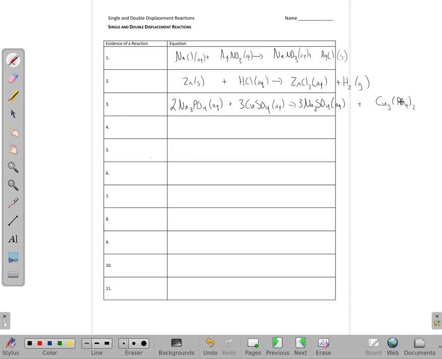All right, but this one's kind of interesting. This guy right here doesn't fit any of our solubility rules. So right now, we have no idea if that's going to be a solid or aqueous. We'll have to wait and see if it forms precipitate. Now, if it's aqueous, it's going to look like we're just mixing two solutions together. So if you ever have that in a lab, you're going to want to actually check the temperature, see if it gets hot or cold, because it could still be exothermic or endothermic, even though it looks like nothing happens. It looks like water mixes with water. So that will be an interesting one in the lab to see what happens.